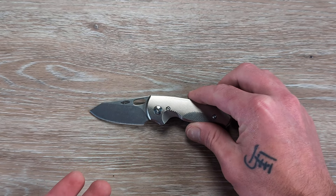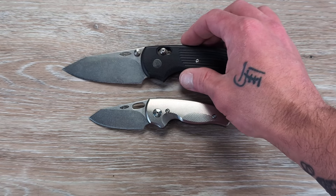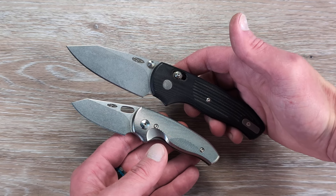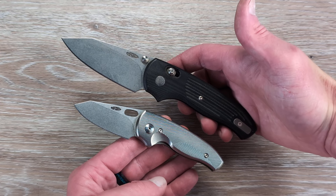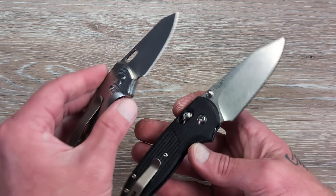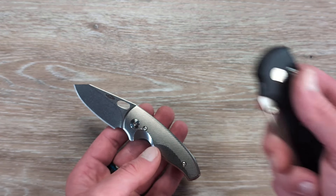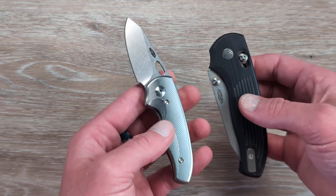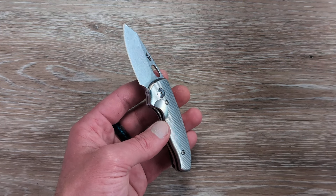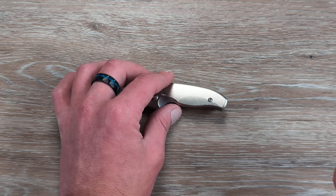This knife is definitely going to be more of a fifth pocket size secondary carry for me personally. Here is the TRM Shadow — the knife I think this is kind of the mini of. You can definitely see some differences, especially going out to the tip, but other than that these are very similar — like big brother, little brother. You can definitely tell they are the same family. That is the Shadow with the Riverlock, but just wanted to bring that out and look at them in the same light.